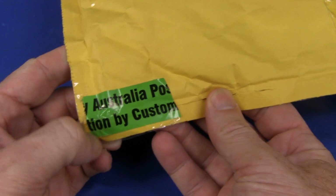Anyway, let's have a look. Sorry, it is actually already opened. That's because it looks like Australia Post Customs have inspected it. They saw it. Oh, dodgy. This sounds sus with Sir on it. That obviously raised the red flags there. But thank you very much, Charlie. Let's have a look. Got a whole bunch of stuff.